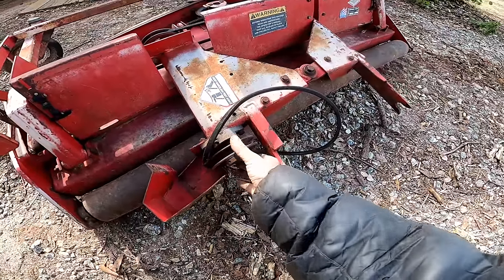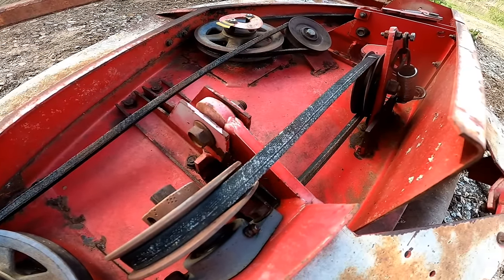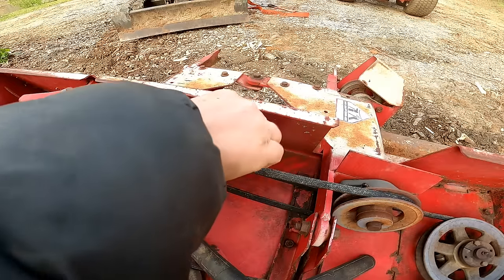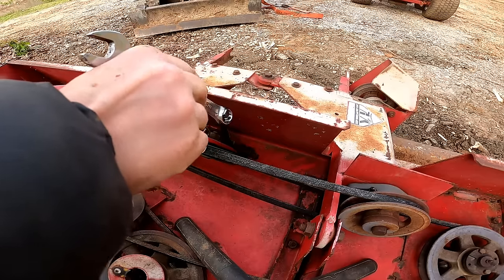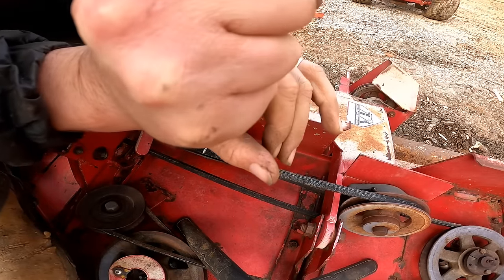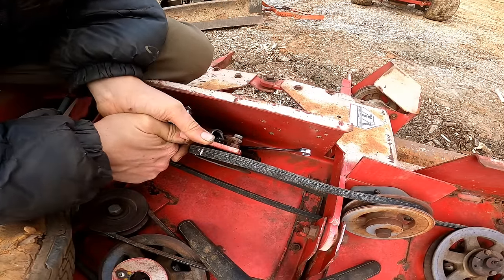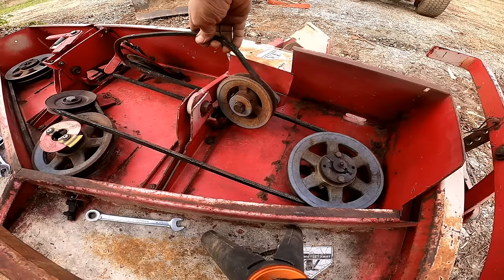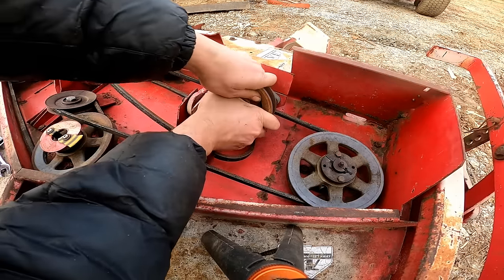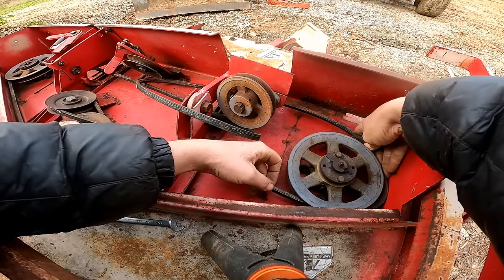So this is the main drive pulley right here that connects to the engine. As you can see, this thing is not moving. I mean, you can see a little bit of movement in the belt. I'm not sure which one of these is keeping it from moving. All right, let's try and get this belt loosened up. Goodness, this thing is seized. Belt's stuck to these pulleys. That's probably our issue right here, because it's moving, but it's stuck. All these belts are stuck to these pulleys from sitting so long.